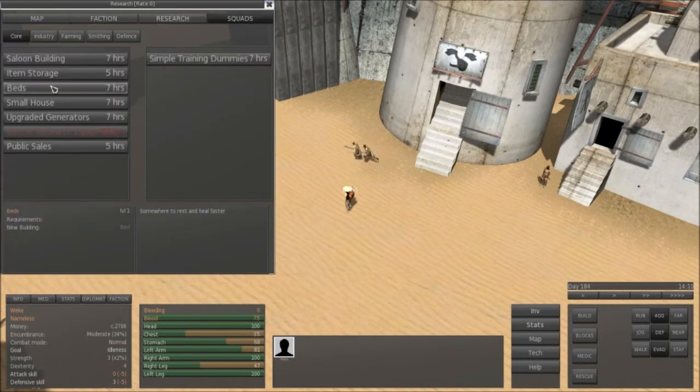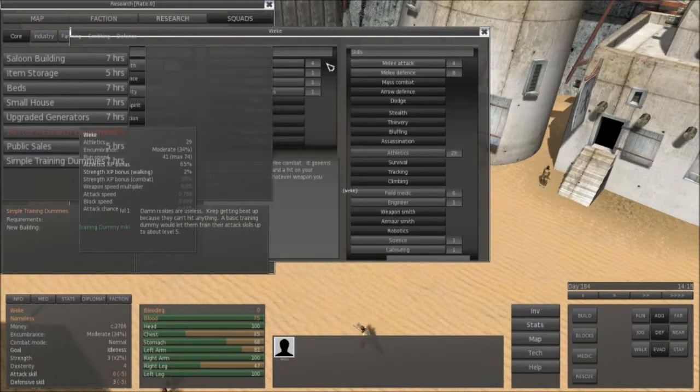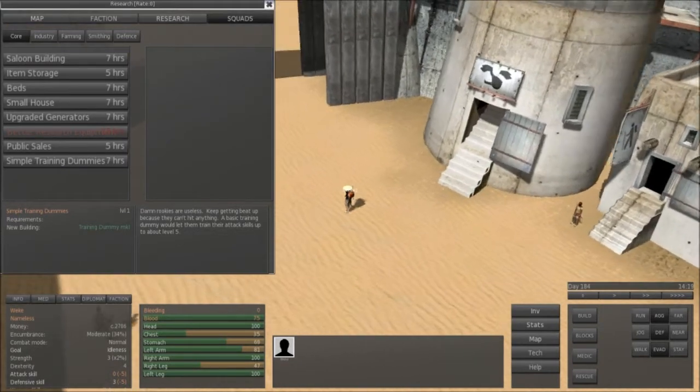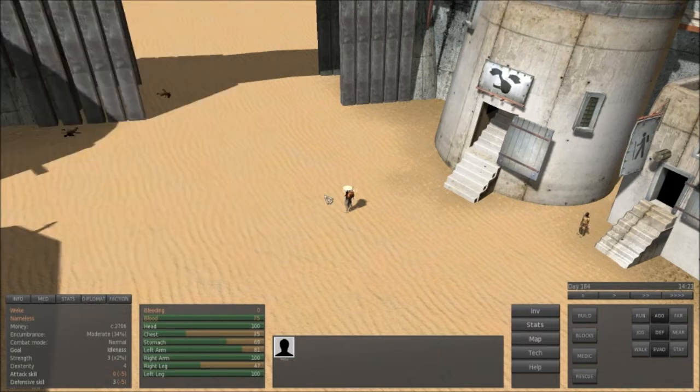I'm also researching. I was going to research simple training dummies, but they only take you to level 5, and as we've seen, I'm already level 4, so there's not really much point caring, because I'll probably get there before I even finish building the house. Here you've got farming, smithing, defense, and we'll see industry as well.